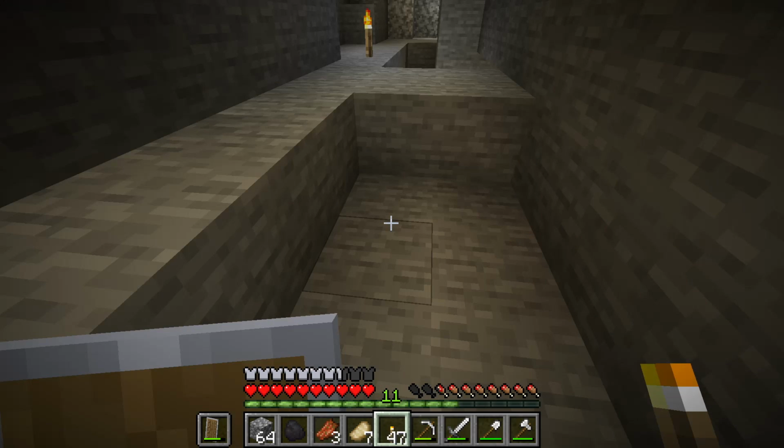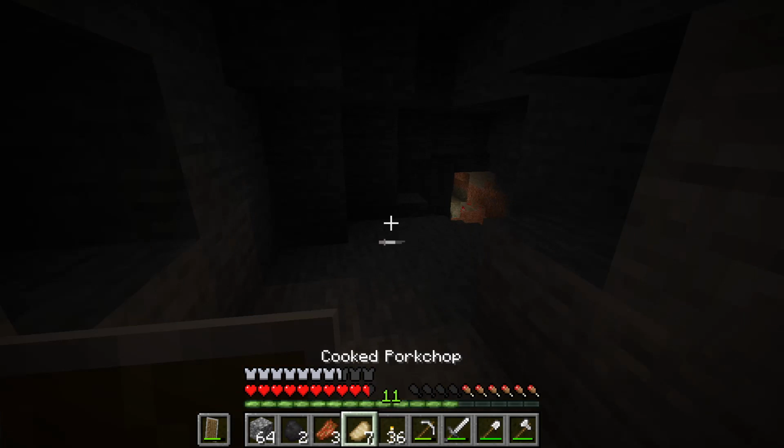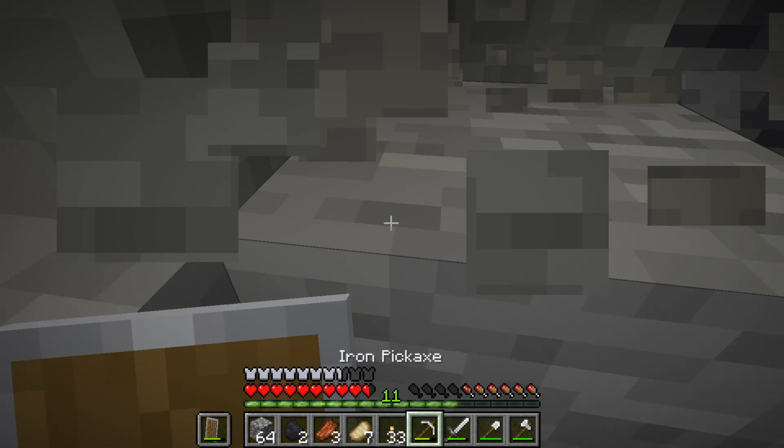Really nothing special in this cave, so I'm gonna head back up to hopefully find some shiny blue ore or some so-called diamonds. Alrighty, let's try to find some diamonds. It's a creeper. What goes up must come down. Okay, that doesn't work.